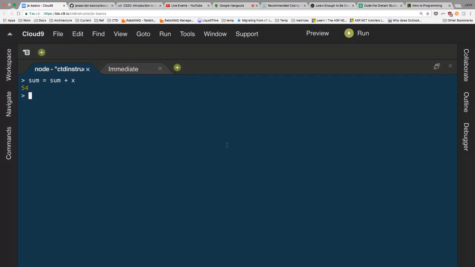And the way this line breaks down, if you're trying to break it down in code, which is the way I recommend you think about stuff, especially at first, is step by step. First it looks at the value of X, which is 42, and gets that, and then it looks at the value of sum, which, I don't know, was 12. And then it adds those two together and puts it into the sum variable. So first it read the value out of here and here, and then it rewrites the value in that sum location. So you can both read and write to that same variable in the same line of code. Does that make sense? That's a very common pattern.